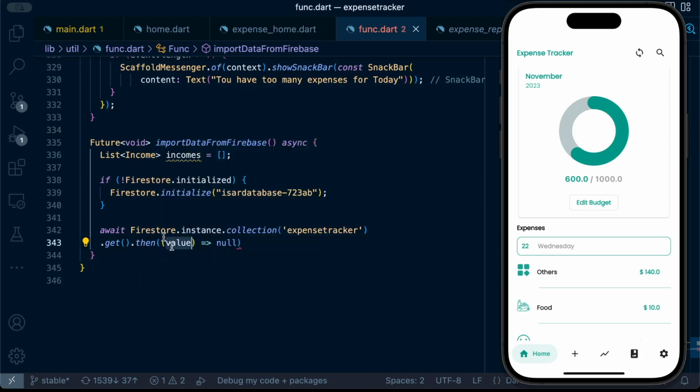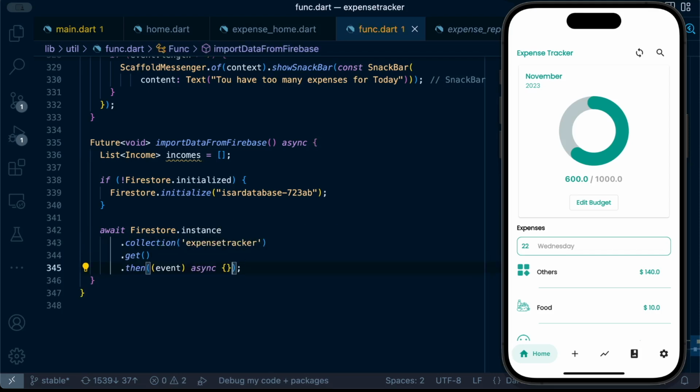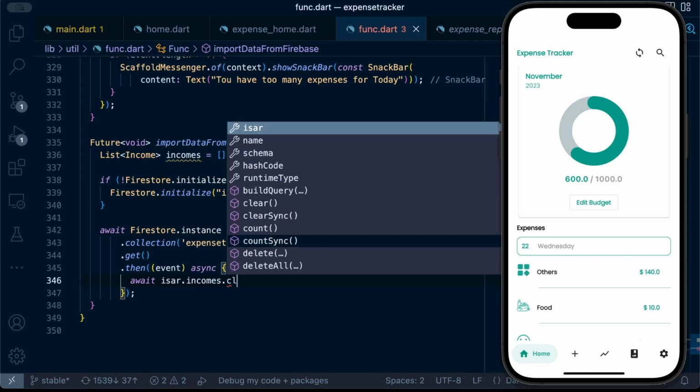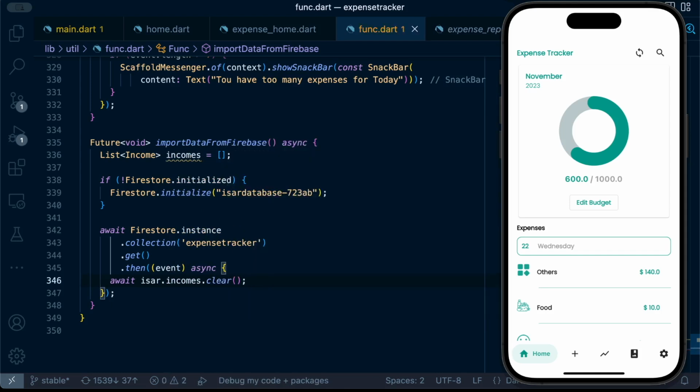Then we call a promise, and in our event, we'll proceed to call our incomes Isar collection.